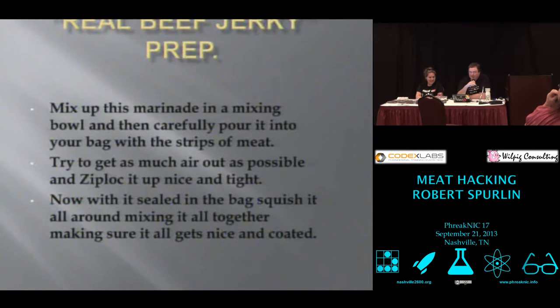Just mix up the marinade in a mixing bowl, and then carefully pour it into your bag with the strips of meat. I try to get as much air out, and Ziploc it up nice and tight.